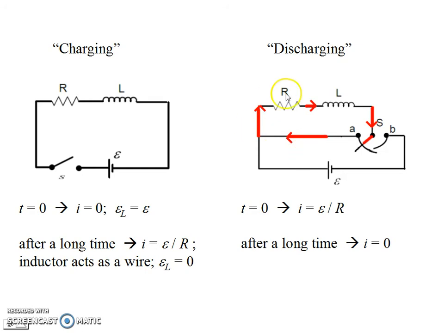And then if we allow this to discharge, now the voltage built up across the resistor drives the remaining current. When time equals 0, the initial current is the same as the current that it used to be, and it's built up completely to have that voltage the same as the EMF. Then that current just keeps decreasing. After a long time, of course, the current eventually goes to 0.